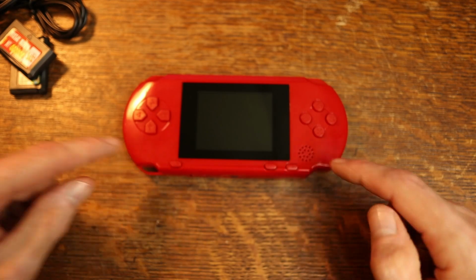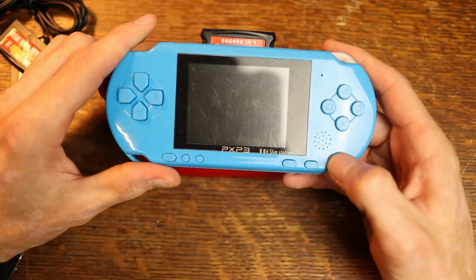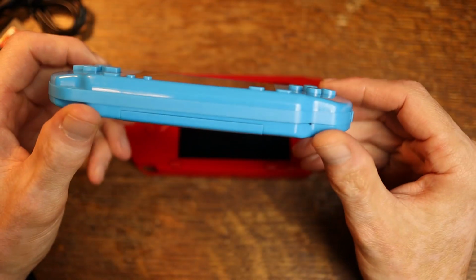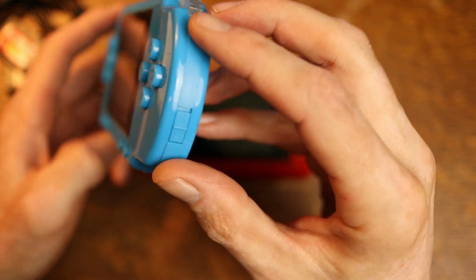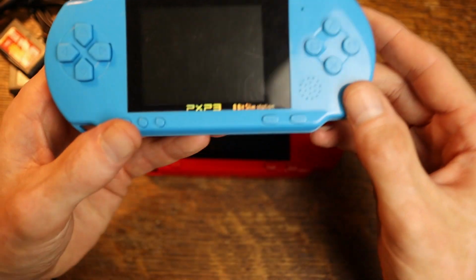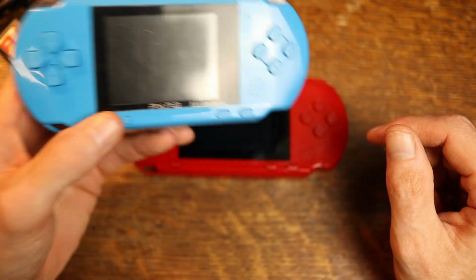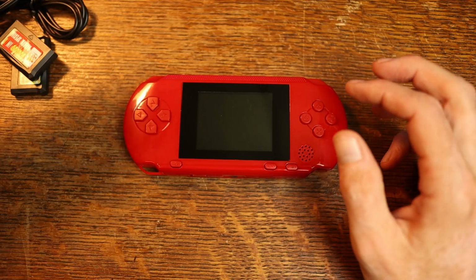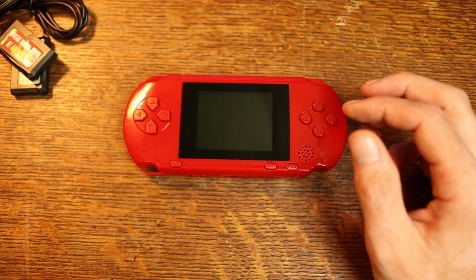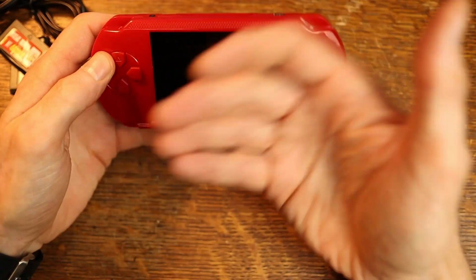Now these come in different variations. I already had a different one which doesn't work, which is this bad boy. This has the volume wheel on the left, and on the bottom, this has nothing, and then the on and off switch is on the right. I don't know why they make variations of this. This one also says 8-bit Slim Station, which is not true. This plays 16-bit games, just like this one. So just be aware there are different versions, so the hardware mod that I'm going to do might differ on your version of your PXP3.